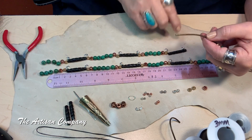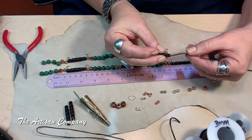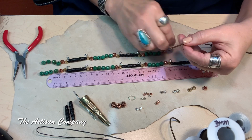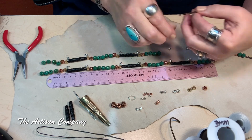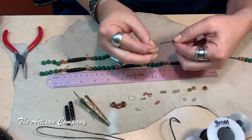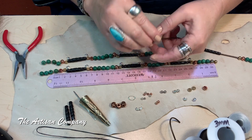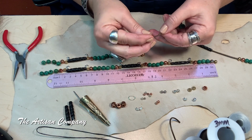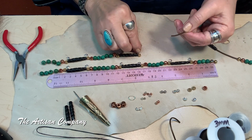And my little bead crimp here, I'm going to skip that for the moment. I'm just going to go straight down this side. And I laid my pattern out ahead of time just to save time for the video, that's why it's all laid out already. And then we'll keep moving here.